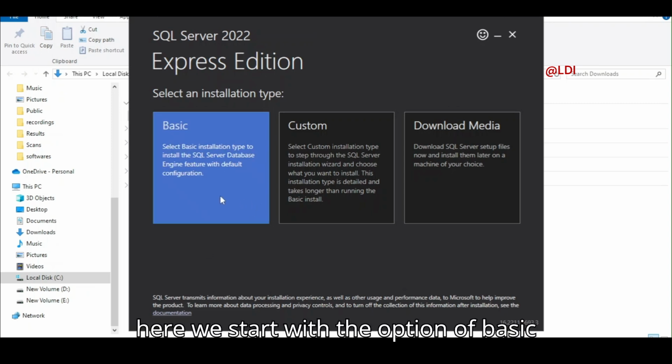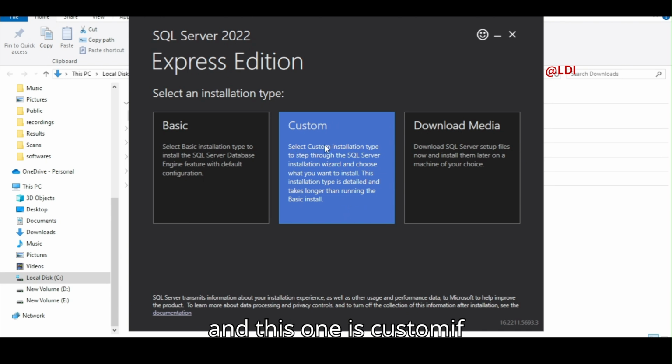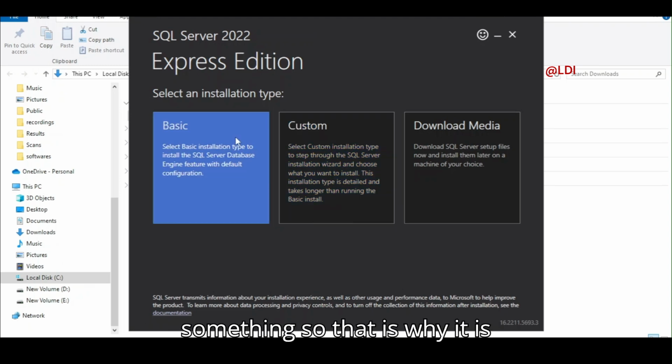Here we start with the option of Basic. And this one is Custom, where you choose something and exclude something, so that is why it is better to use Basic.